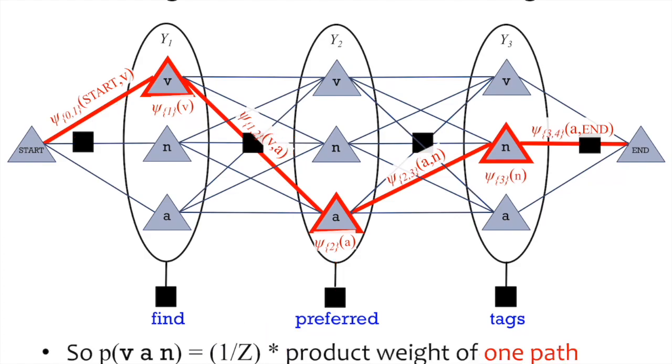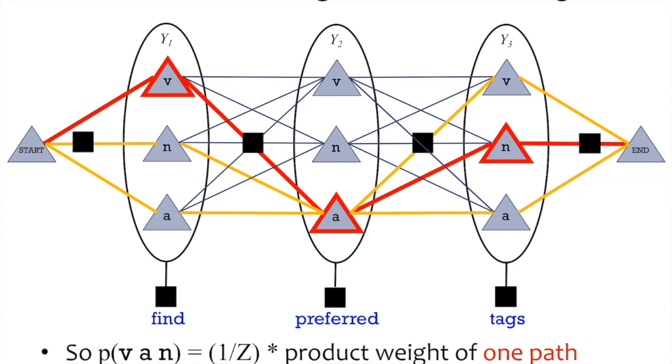Okay. Of course, this is one path, but there are all other possibilities of the path. For example, what if A is an adjective? It's very unlikely. But say A is an adjective, and then the next one would be adjective 2, which is very, very unlikely. But anyways, if you don't know a priori the best optimal path between them, you have to go through all of this. But message passing is basically a way to do this in an efficient way.